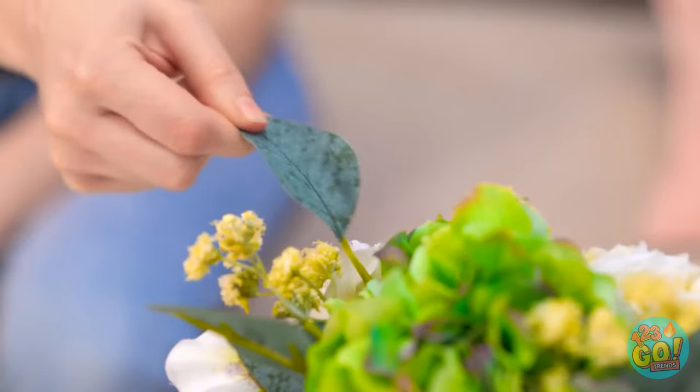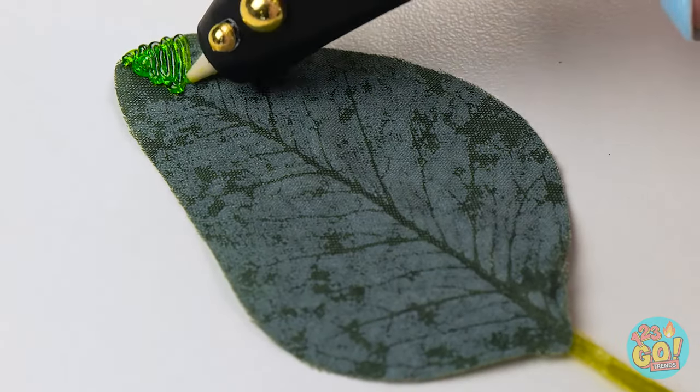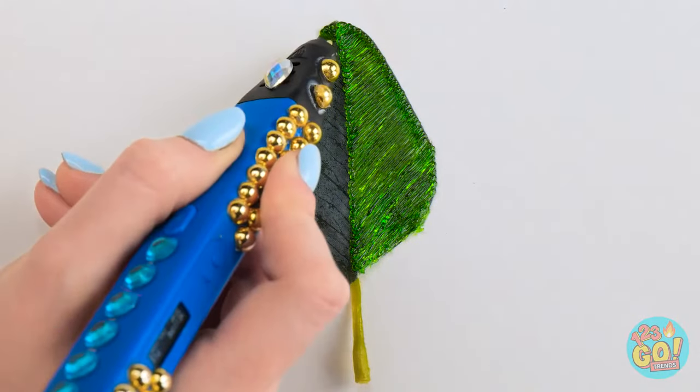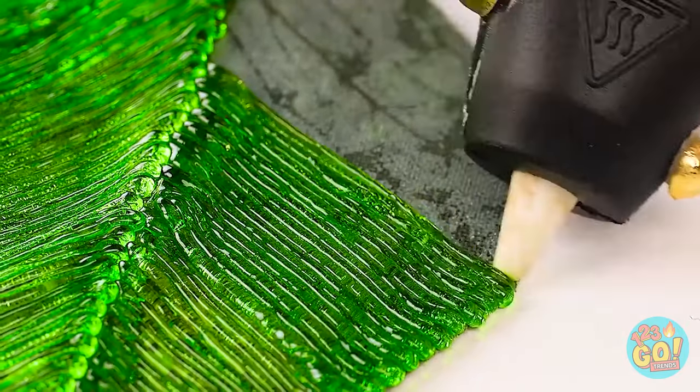Huh. Well, this leaf kinda looks like it. Give me a bit. I can totally fix this for you. 3D pen to the rescue once more! This green is so pretty! I really like how it's shiny. On to the other side of the leaf. It's kind of fun tracing a real leaf.